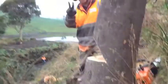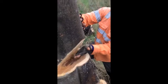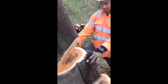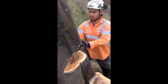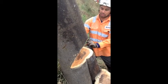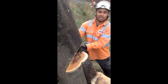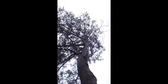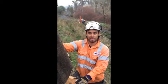How you going there, Sash? Good, Ben. Alright, so what Sash has done here is he's prepared the tree for felling by inserting his scarf cut. What he's going to do then, once he's done this, is put his back cut through a little bit higher than his scarf and leave just a little bit of wood in the middle so the tree's got something to hinge off. By taking this section of wood out here, it allows the tree a little bit of space to fall into as it falls. So you ready to do the back cut, Sash?